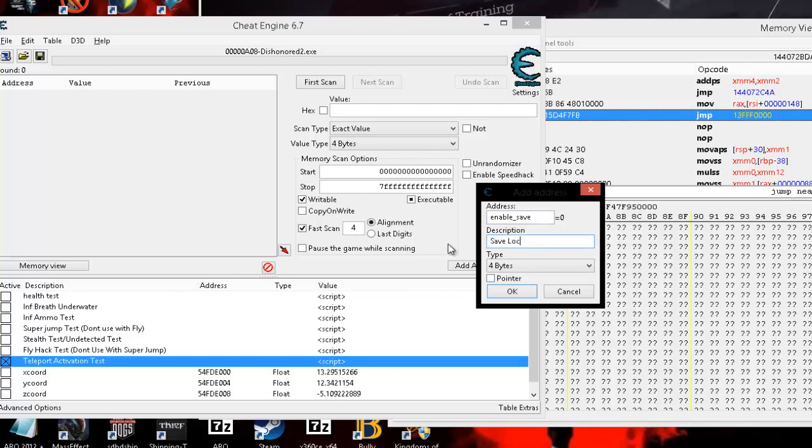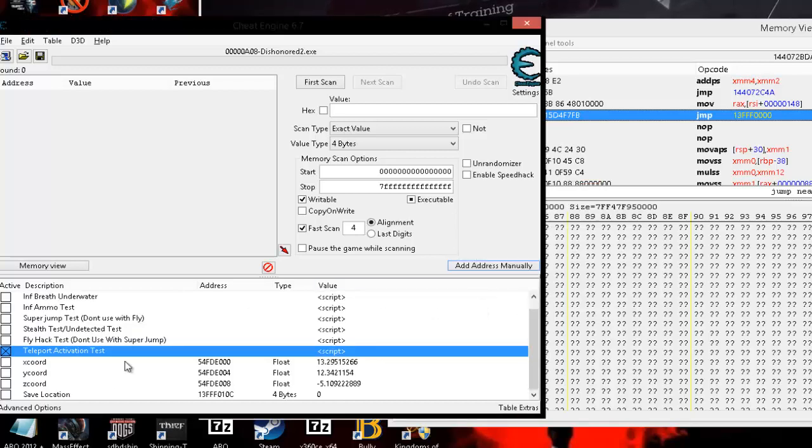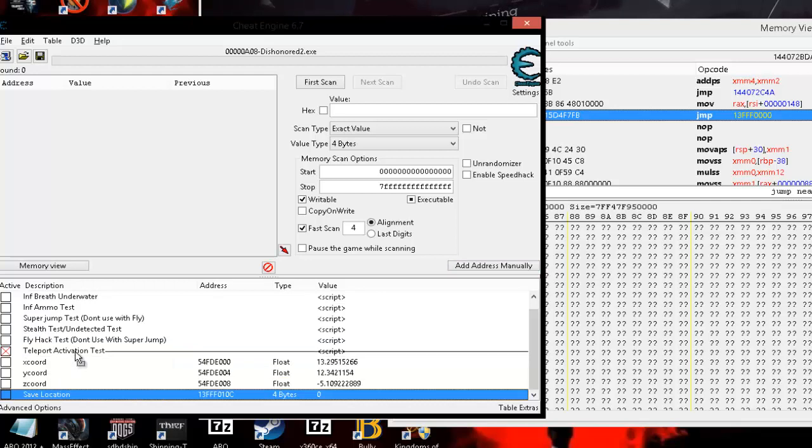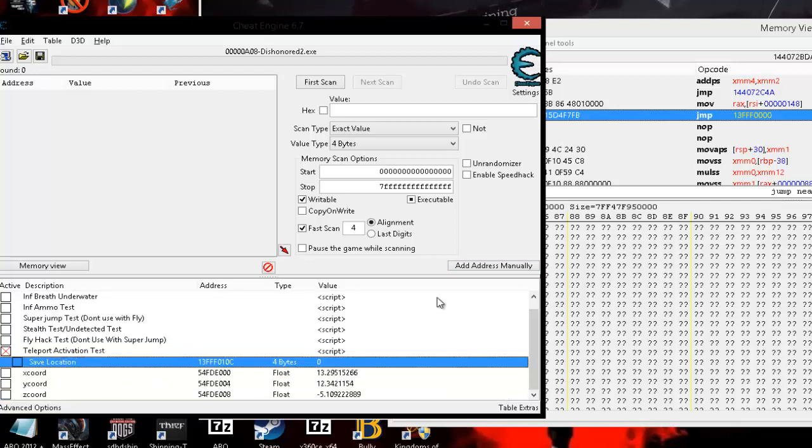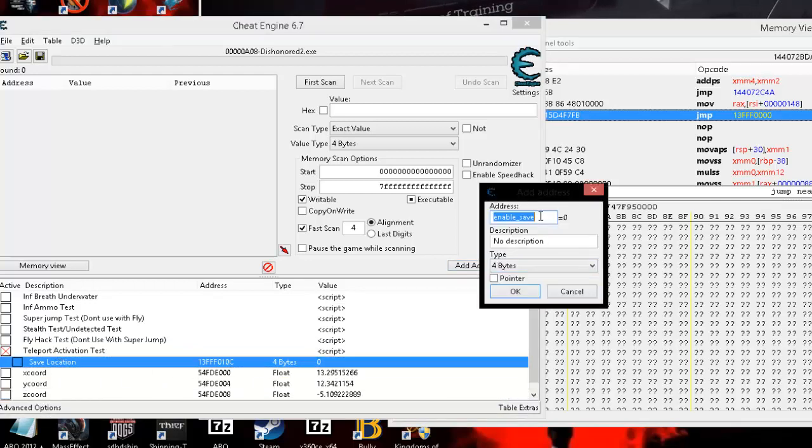Save location. And let's move it on up here underneath the teleport activation, and also our enable load. Teleport to save, or just teleport.